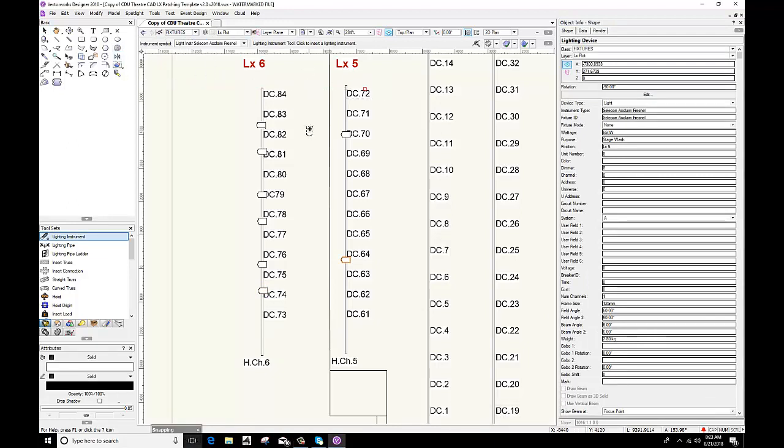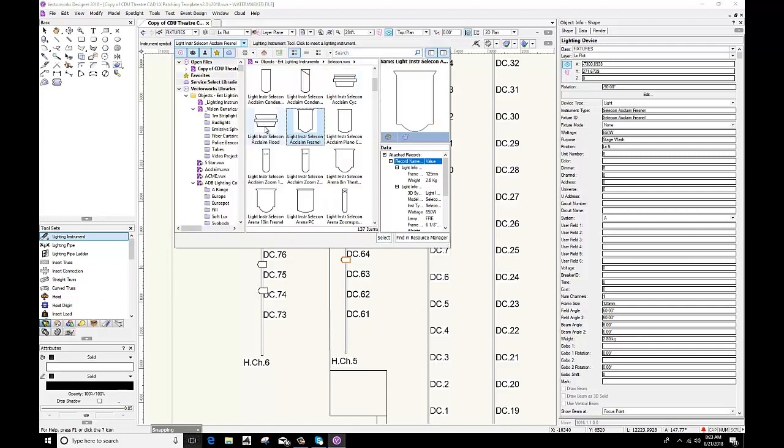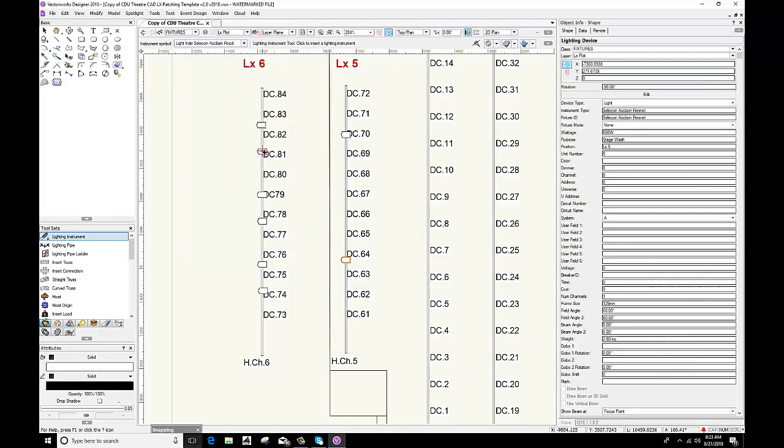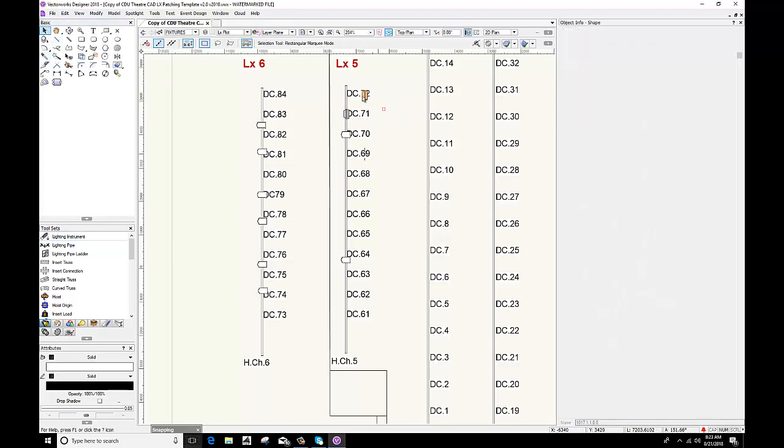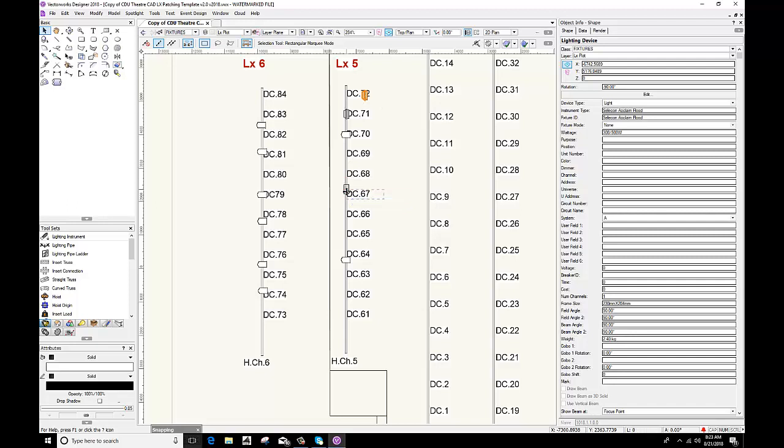Okay, next I'm going to place the Hueys. So back in lighting instrument, click on that lighting instrument over in the left hand toolsets, drop down, and we've got lighting instrument Silicon Acclaim Flood. So I'm going to place 3 of those. Don't forget you have to double click. So again, just using Command D to create a couple more.